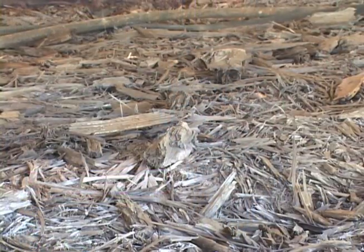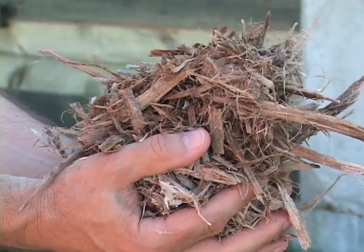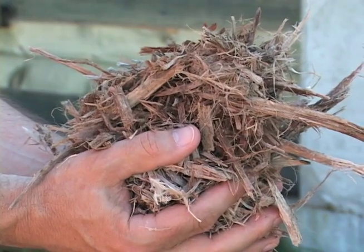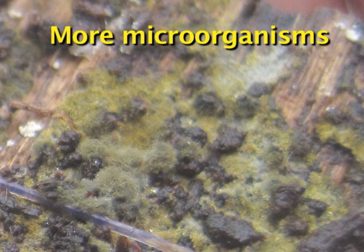How do biofilters work? Biofilters rely on microorganisms to break down the gases that come from animal facilities. These microorganisms grow in a moist biofilm on the biofilter media. The media commonly includes wood chips or shredded wood and compost, though other materials can be used. Gases treated by biofilters are absorbed by fungi or into a biofilm where microorganisms break down the gases and use the nutrients to grow more microorganisms, produce carbon dioxide, water, and some salts.